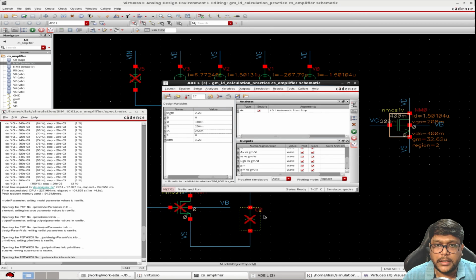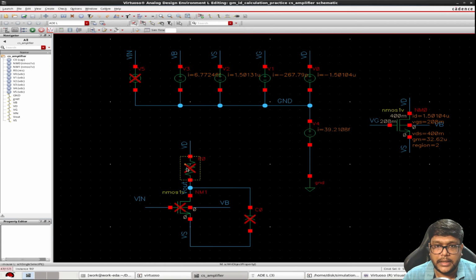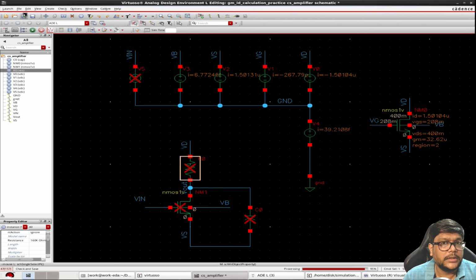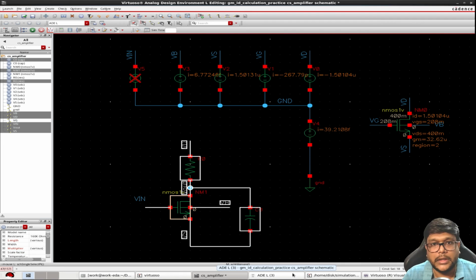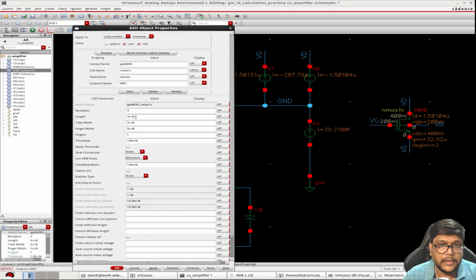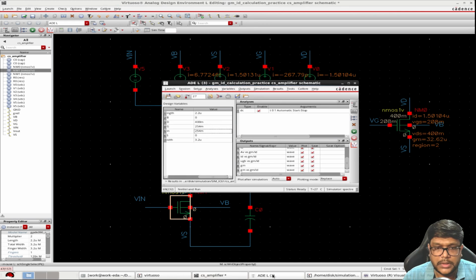So now everything is calculated, and we have already calculated the RD, this resistance value, and that resistance value is 160k. Now let's undelete this one and undelete this one, and let me check. So multiplier will be 2, our length is 2.2, and our total width is 3.2. Okay, so you can see here 3.2u, 2.2u, VD 400.